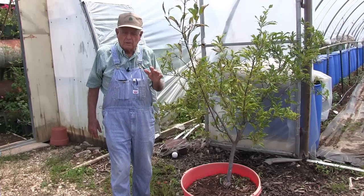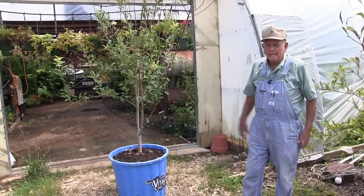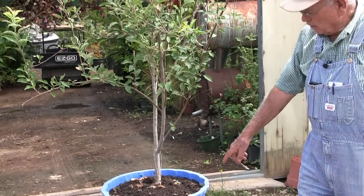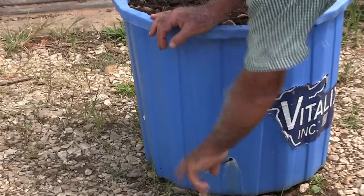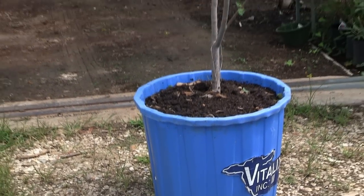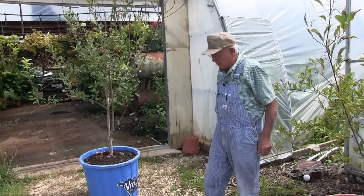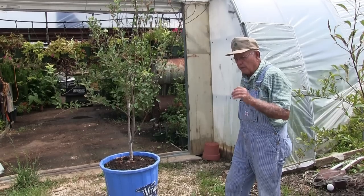You can put them back outside as soon as your freezing weather is over. This is an apple tree planted the same way — been in a wicking tub for three years, and you can see the growth of it. It's in the taller blue tub where the other one's in the red tub — doesn't make any difference. The hole down there is up at three inches; we got four-inch pipe in there. If you use the pipe, you've got to use the cloth. If you don't use the pipe and use containers without big holes, then you don't have to use the cloth. You just don't have to use it if you have little small holes — three-eighths of an inch or smaller, about the size of a wooden lead pencil.